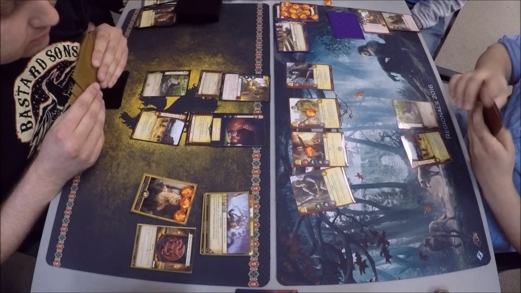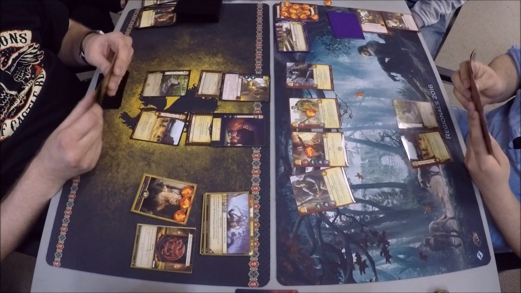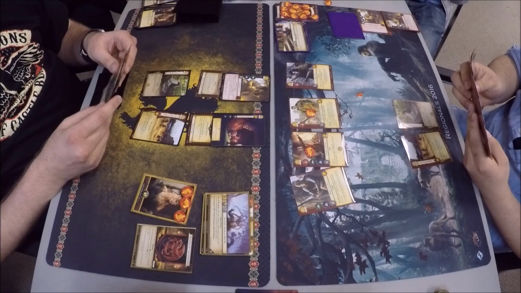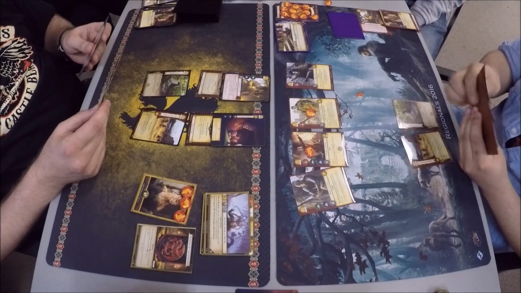And I definitely can't follow up First Snow with a March to the Wall here. The fact that he played that Birdman definitely deters that, and I don't want to get rid of my own Myri or my own Tyrion.